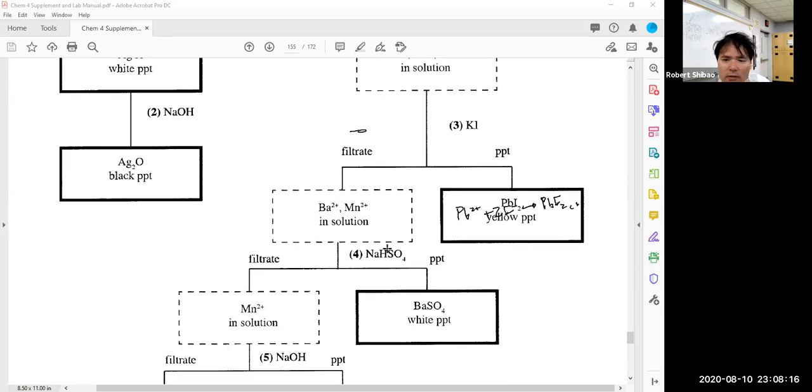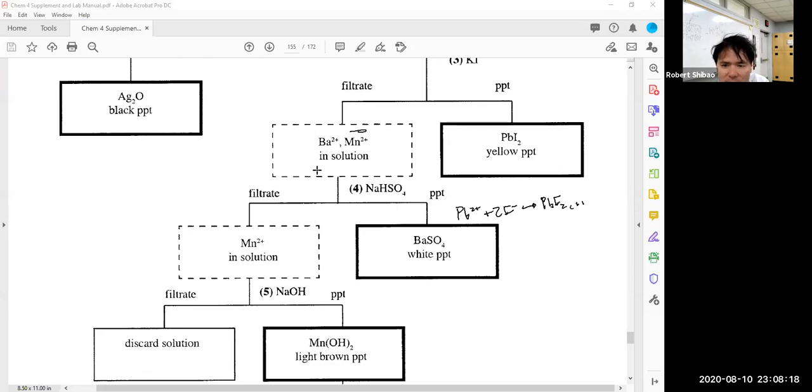Okay, then what are we gonna do? We're gonna separate out the barium next. And so if we treat the filtrate with sodium bisulfate, now bisulfate is just going to precipitate out sulfates. It's not precipitating out bisulfate, it's gonna precipitate out sulfate. So we're gonna lose that hydrogen on bisulfate. Which happens. Even sulfuric acid, if we add sulfuric acid, the same thing will happen. We're going to precipitate out sulfate. It's going to react to completion.